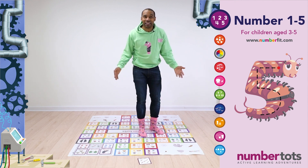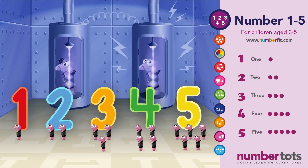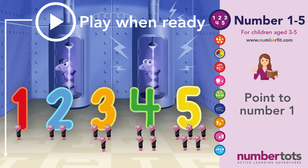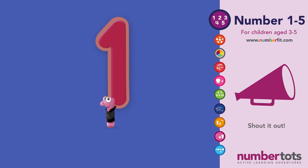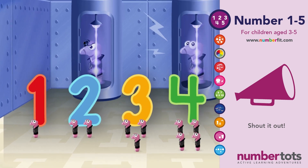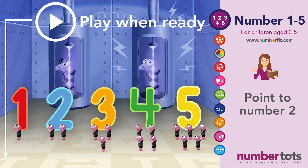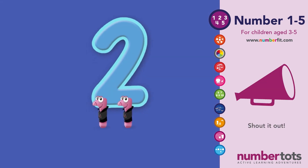Amazing Number Tots, you're so speedy! Look, it's Number Bug 1 and he's been making copies. Can you help me count them? Can you all point to a Number 1? There it is! And shout out how many worms are underneath it. Just one worm! And can anybody spot a Number 2? There it is! And shout out how many worms are underneath it. One, two! Two worms!